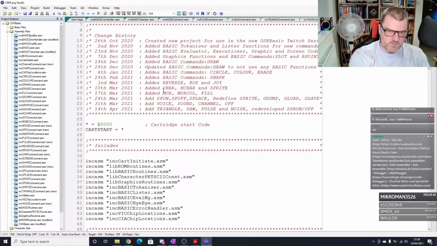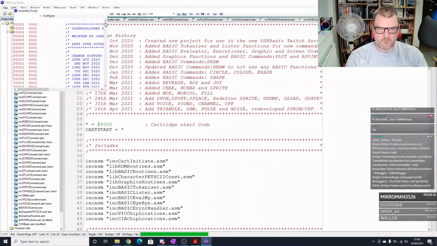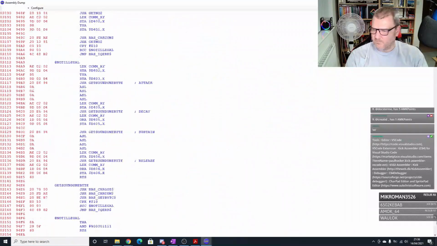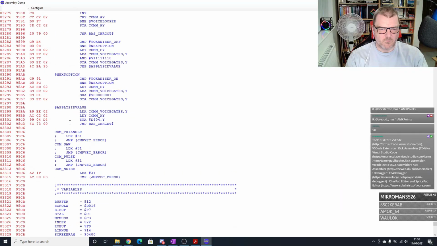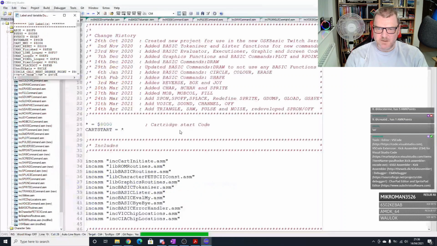I think we can do that. That's better. So com triangle, com saw, com pulse and com noise are actually on the same byte. That means we should be able to do this.